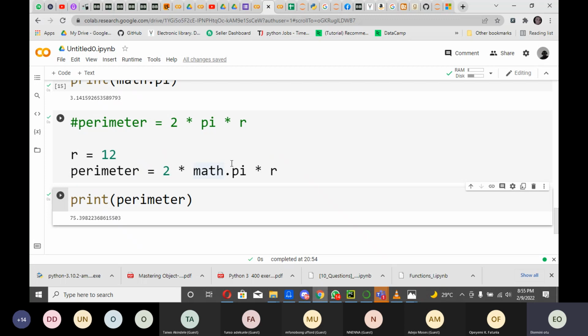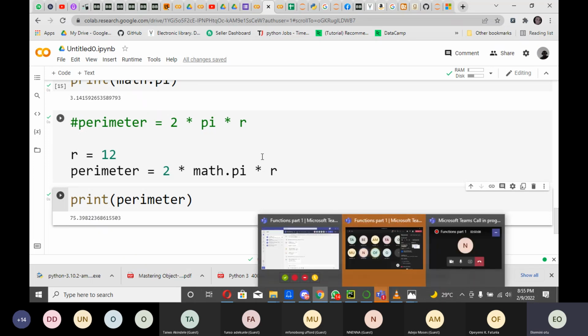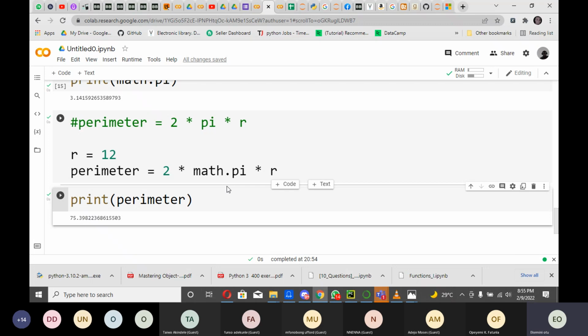We can decide to use the sine, the radians, and also please take notes of this. It's a very popular interview question. It's always more like calculate the sine of 30 degrees. If you want to use a math function to do this, you have to first of all use the radian. You can't just say math.sine and put in the degrees. It's going to give you the answer, but the answer is going to be wrong.